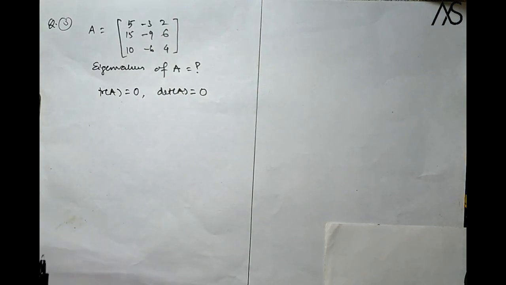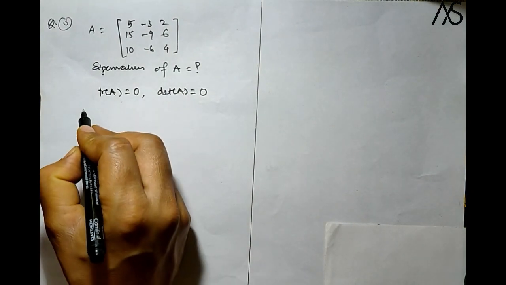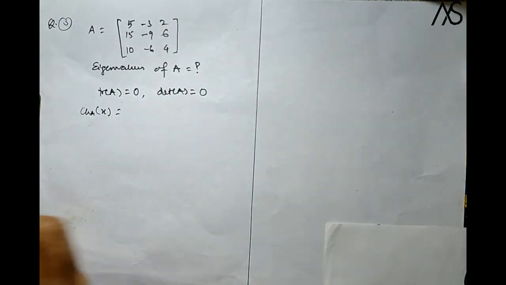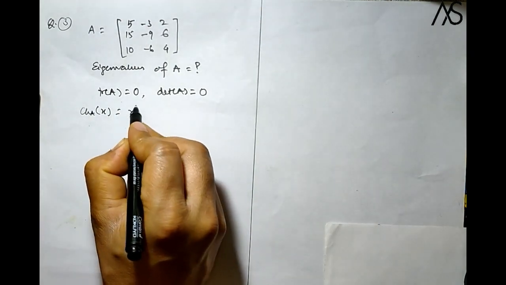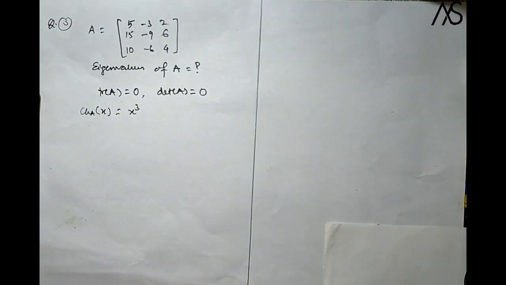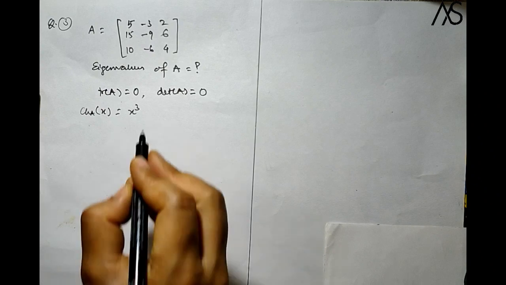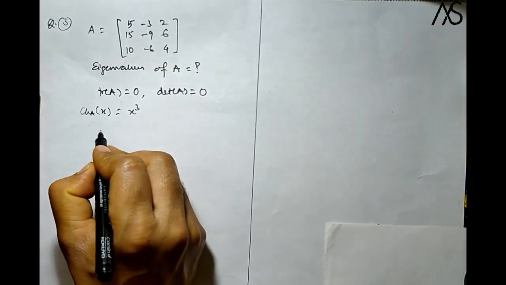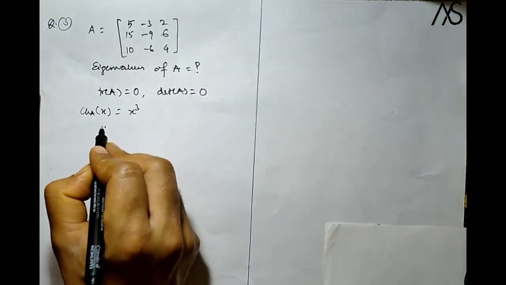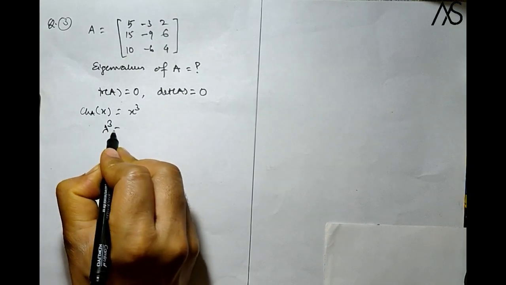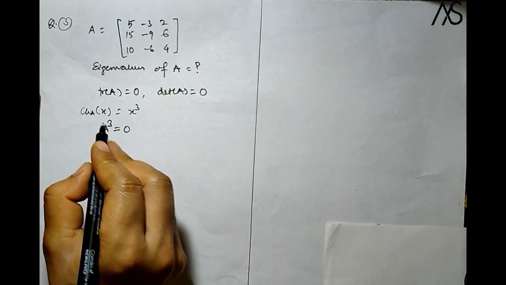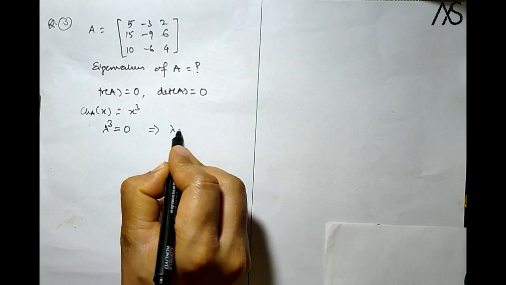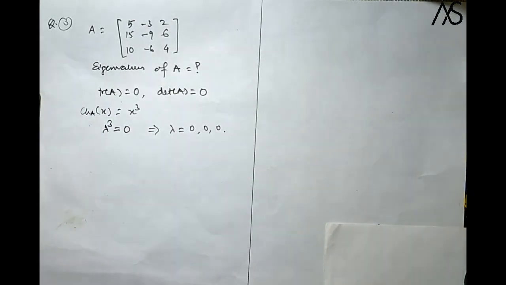तो इस केस में we know the characteristic equation of the A. The characteristic equation is lambda cube minus trace of A plus determinant of A. So this is this one. So the characteristic polynomial is this and the characteristic equation is this one at x equals lambda. So lambda equals 0, 0, 0.